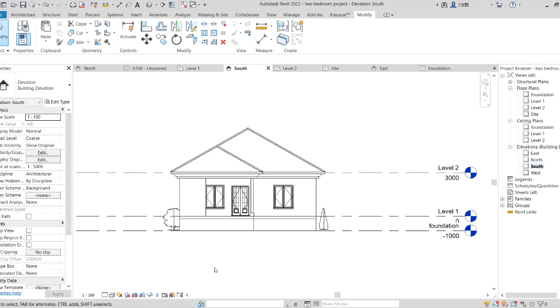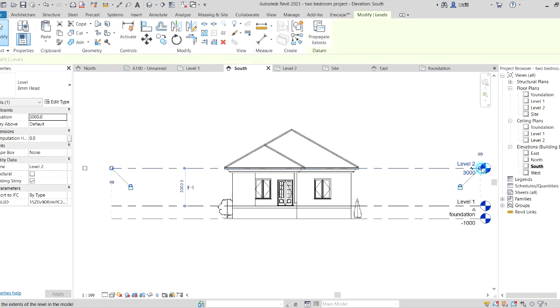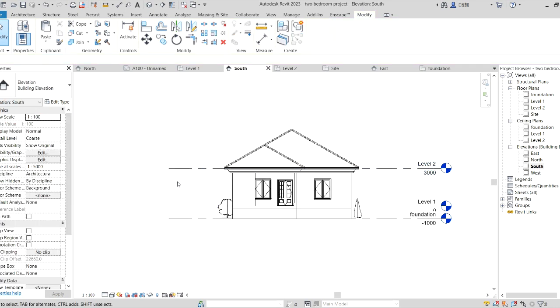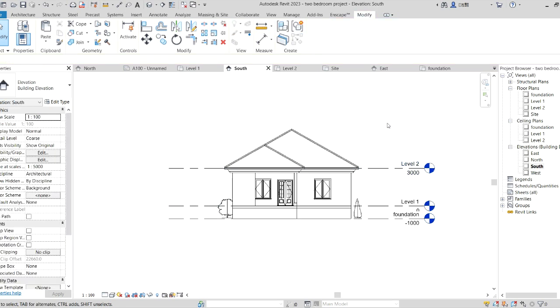So if you go back, you see that you have the foundation level and all the walls attached to it. So that is it for this design. This is part 1 of Revit architecture. In part 2 we are going to talk about more details and how we can choose color, more of the paints, and so on and so forth. Work more on the components and document it and make it a document by sending it to clients and everything. That's what we're going to do in part 2.